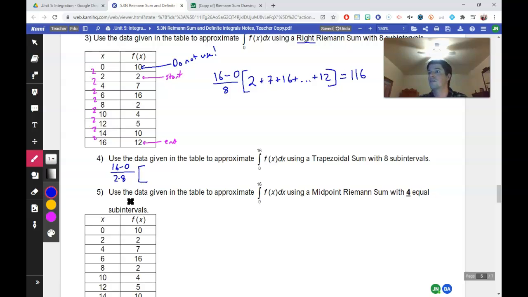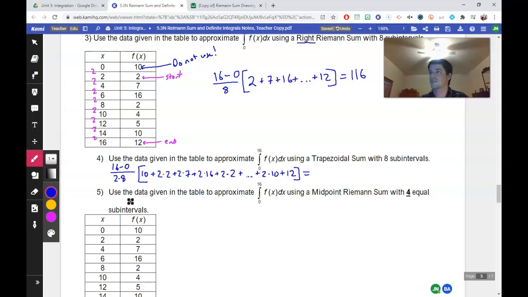And then we're going to add the first one plus 2 times the second plus 2 times the third plus 2 times the next. And we're going to go on that way, 2 times the next one, all the way until we get near the end, 2 times 10. But then the last one, we're just going to add the 12 once, okay? Now you could type all that in there, or you could recognize, hey, on the first one, we actually used 10 two times and didn't use 12 at all.